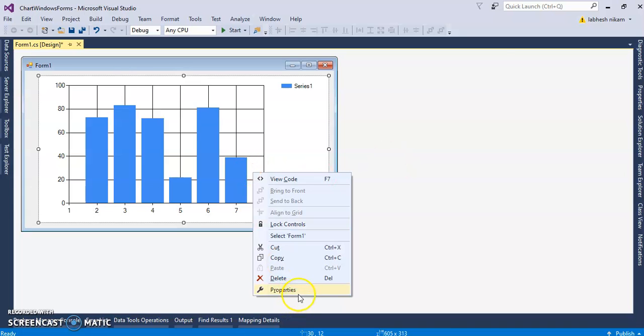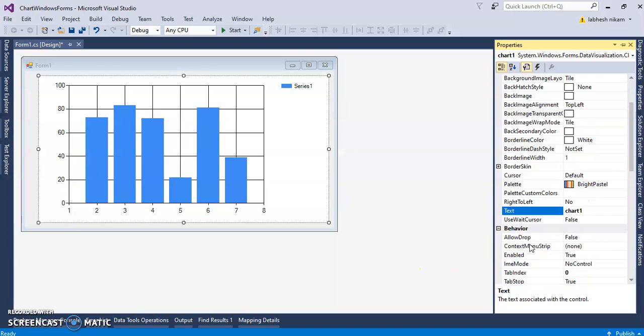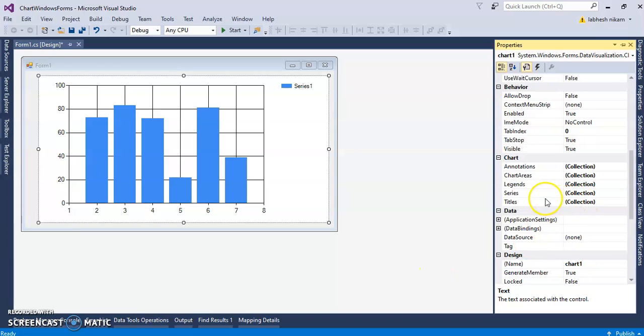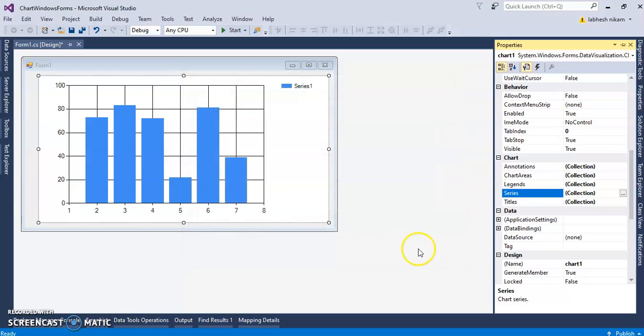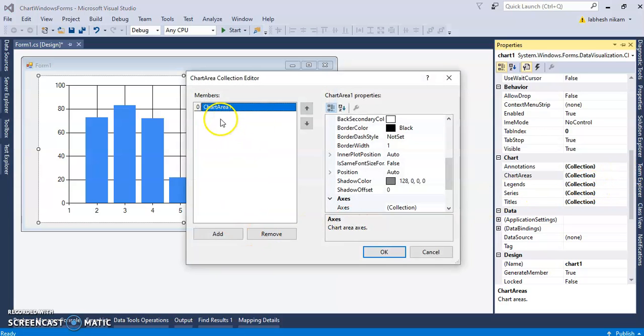in the backend side of this chart property there is a series created. Okay, there is one series created by default, and the name of that is Series1, and in Series1 there are some data points, so this value is shown. Okay, and if you want to add some values as per our need, we have to create the points. Okay, that is called data points, and by default ChartArea1 is created. This ChartArea1 is automatically created by default.